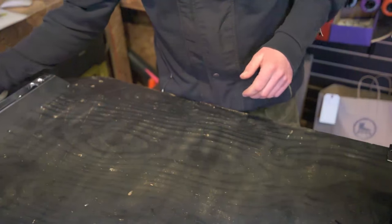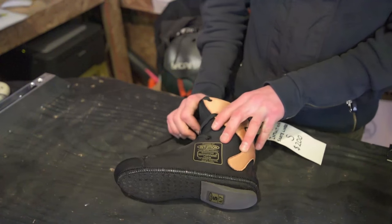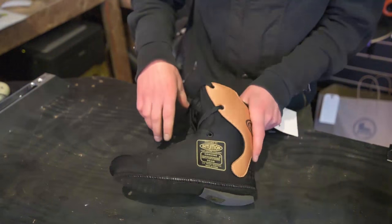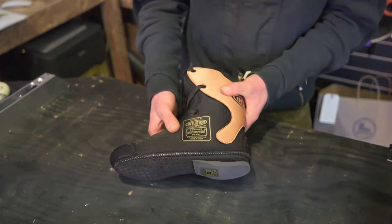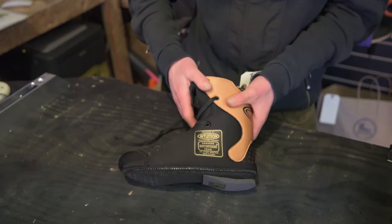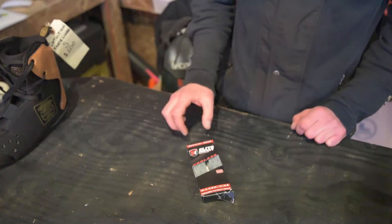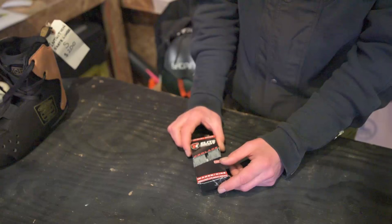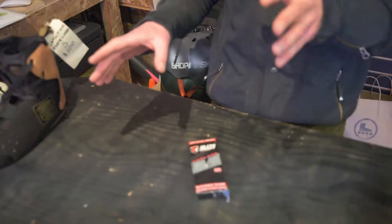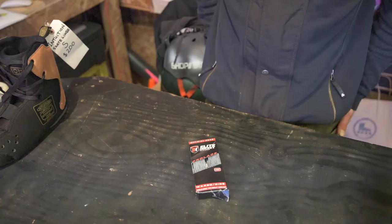Moving on — laces and liners. By now you've heard of the Intuition liner. By far the best liner on the market. It's their foam, their whole process, a really good design. It's comfortable, low volume, allows you to fit into a nice small skate and have really good control. There's some structure to the liner as well, so it's actually going to give you some support. And then laces — a good waxed Canadian hockey lace to cinch everything up. A nice hockey lace allows you to lace the skate up to the most comfortable for your foot — tighter in some spots, looser in other spots.